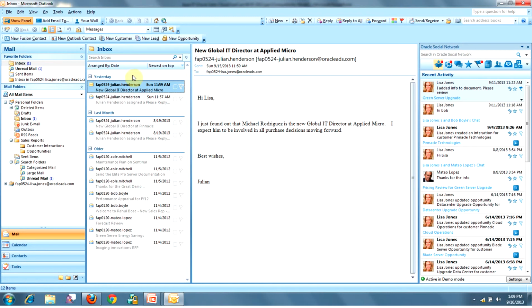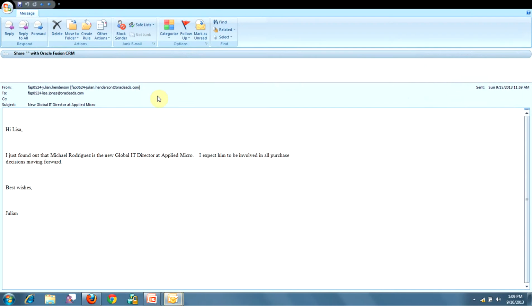Now at the top, you'll notice a few extra buttons. If you want to add anything new with the click of a button, I'm empowered to do so. And on the right, I've got the Oracle Social Network plugin here, so I can quickly view internal collaboration with the different teams I interact with. But this is a topic that we covered in a previous FastCast, and you can look at that at Apex IT Partner on YouTube. Now I'll notice here that I got a new email from Julian Anderson.